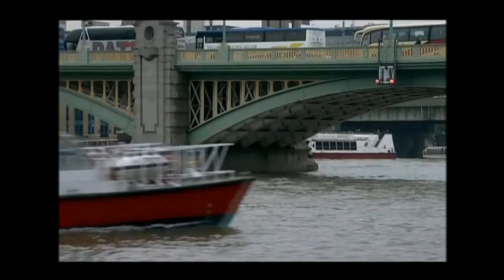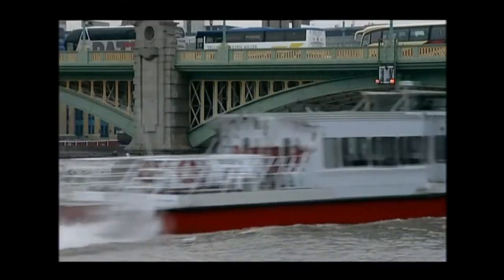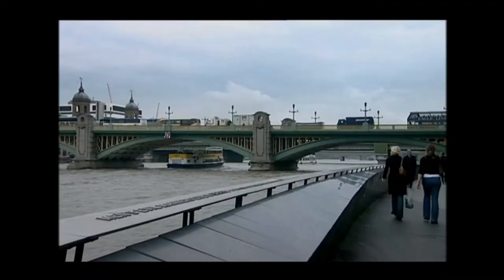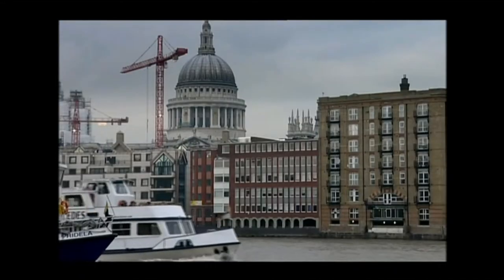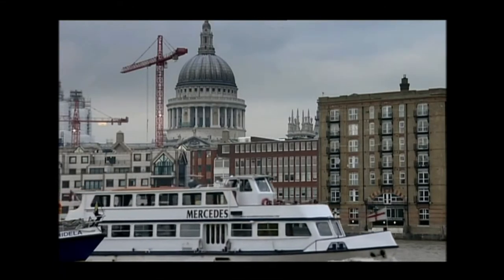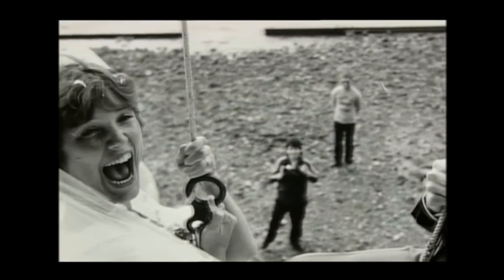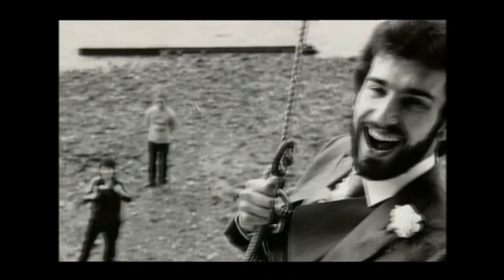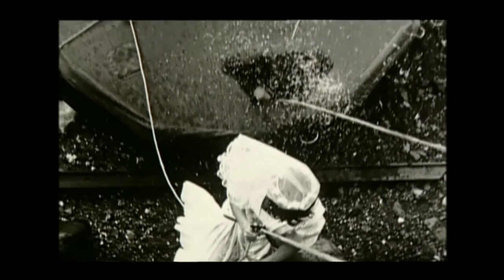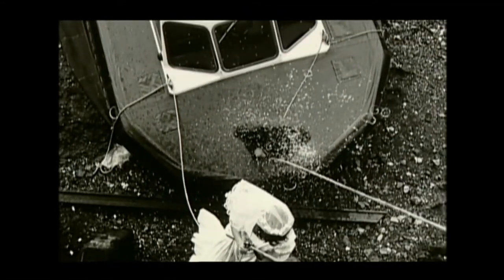Sadly, there are no hovercrafts in the fields or on the Thames these days, and all those crazy contraptions are long gone. But our owner, Mike Pindair, has told me about a couple of chaps who got caught up in their early hover hysteria. Now, most people dream of leaving their wedding receptions in a Rolls-Royce or a horse-drawn carriage. But for Nigel Jones and his best man, only one vehicle would do, the Skima 12.